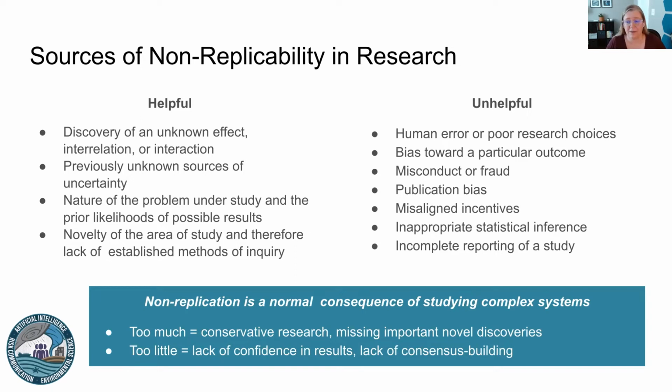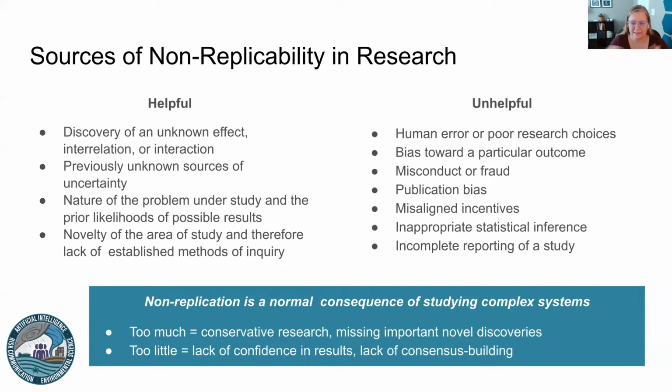which are always potentially there, and we should always be keeping a really good eye out for. And misconduct, unfortunately, sometimes happens. Publication bias, once again, publications tend to not necessarily want to publish replication studies, so that sort of influences how they are done and how often. Inappropriate statistical inference, that's an important one. Statistical significance is not always the end-all be-all of deciding that your results are good. We shouldn't necessarily just throw out all the results that aren't statistically significant because they're part of the overall picture and we can get led astray.